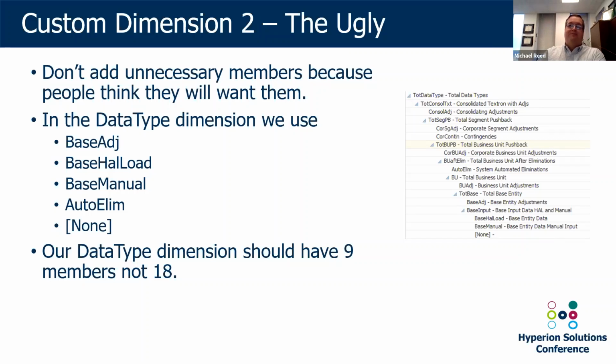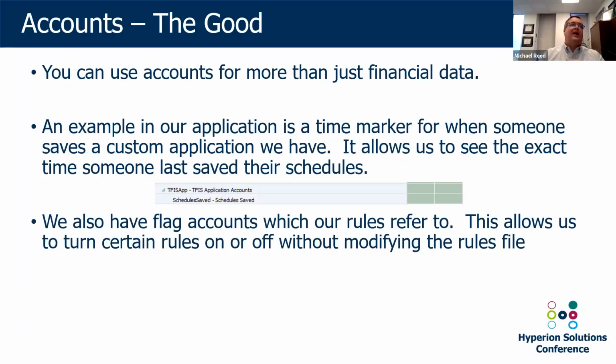Our account dimension, you can use accounts for more than just financial data. For example, we have a custom application. It's a web-based application that allows users to input forecasted data into our HFM consolidation system. They are not building a forecast. They're just putting in their P&L, balance sheet, cash flow, some PP&E, and other data. It's a customized web front end that allows them to put data in and save it.